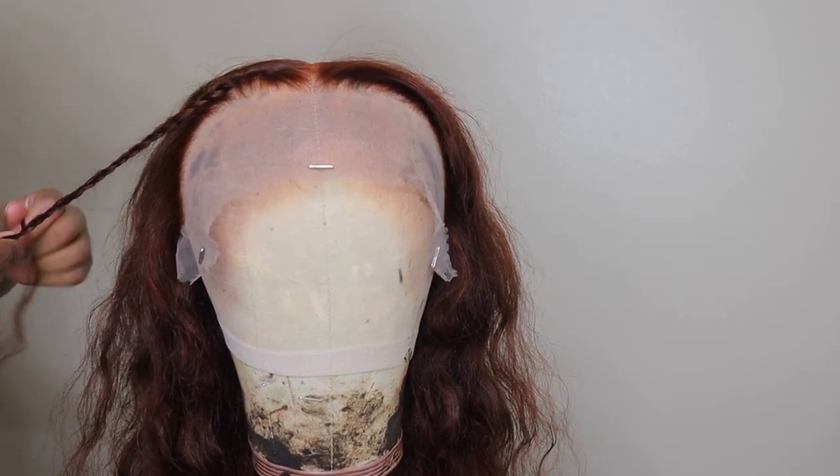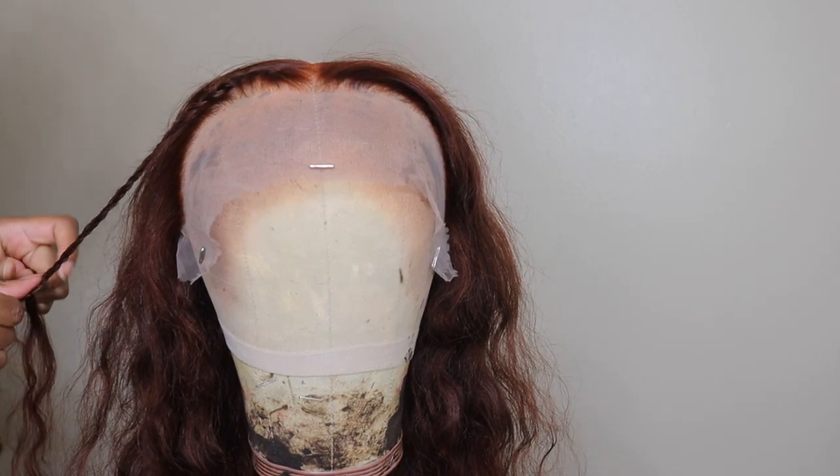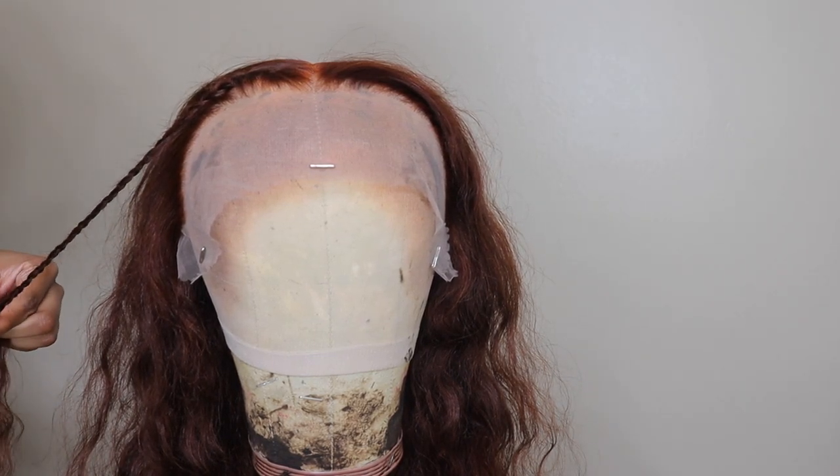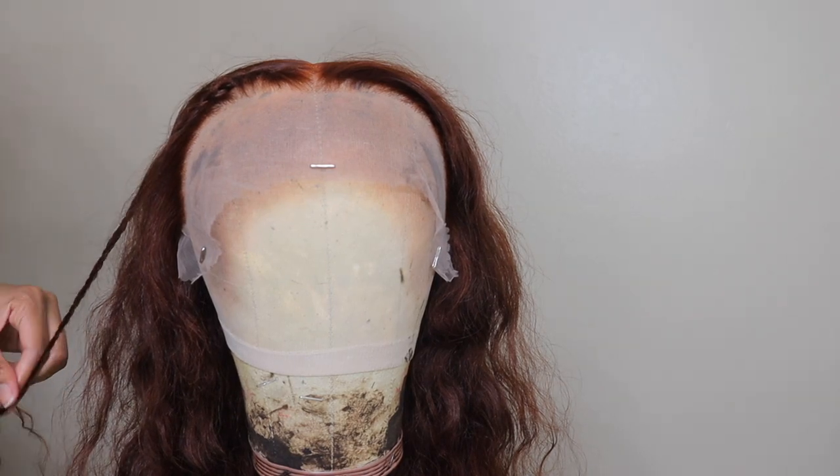All in all, this hair was so nice. I love the color, I love the texture — it was so soft. I love the knots on the wig, they bleached very easily. Everything about this wig was so nice, I am in love with this color. Look at how beautiful that color is on my skin tone. I do wish I would have done baby hair, so if I decide to reinstall this again I will do that. I may be selling it on my Depop — I'll have that linked down below. My Depop name is just Shambaits. I'm going in and plucking a little bit more.